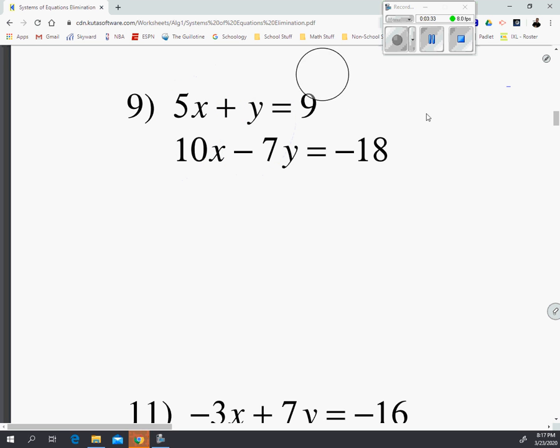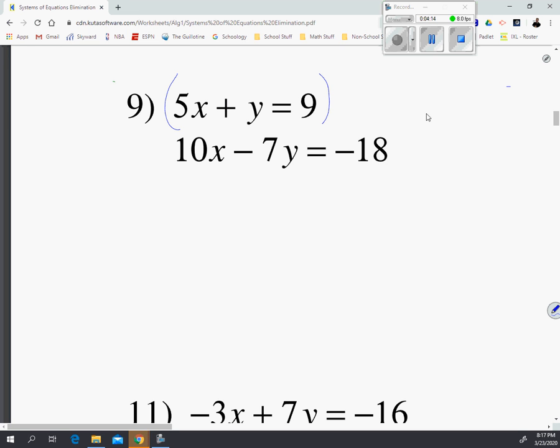So what I'm going to do is make them that way. It doesn't matter which one. But I'm going to multiply this top equation by 2. Actually, let's make that a negative 2. If I did that, it means that top one's going to be negative 10x, and then I have this 10x here, and so that's opposites. Or if I multiplied it by 7, it makes this one 7y, and I have a negative 7y. So you have options. You might do one way, and your buddy Joe might do a different way, right? So it doesn't matter. I'm going to pick the 7 one.